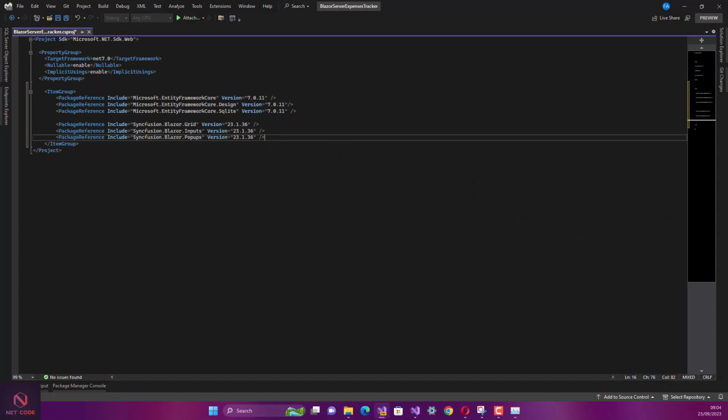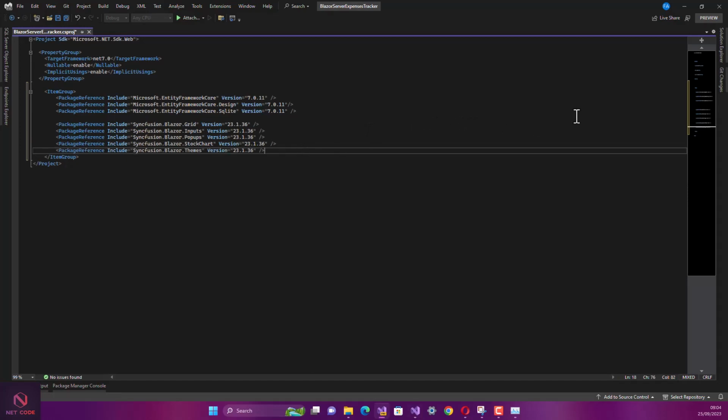And we need to install also this, that is a stock chart. We need to install themes, and let's install charts itself.